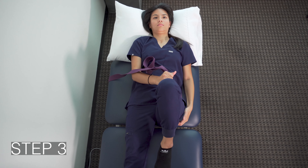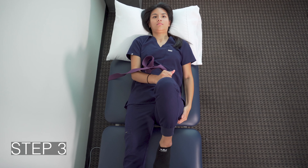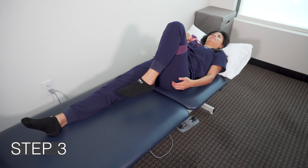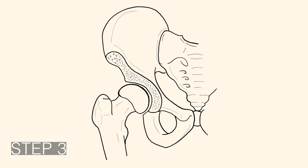Step 3: Keeping these muscles active, gently push into the belt with about an ounce of pressure and hold. This is an isometric exercise, meaning you are maintaining activation of the muscle but there's no movement. Another cue to help you activate these muscles properly is imagining the ball and socket joint of the hip. As you squeeze your butt muscle, imagine the ball sliding more tightly into the hip socket.